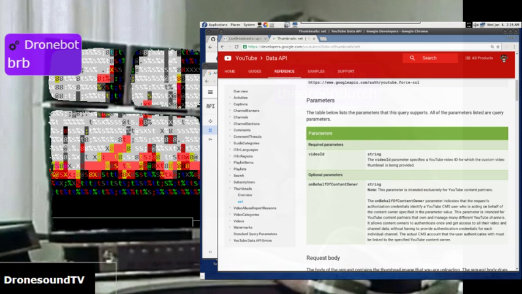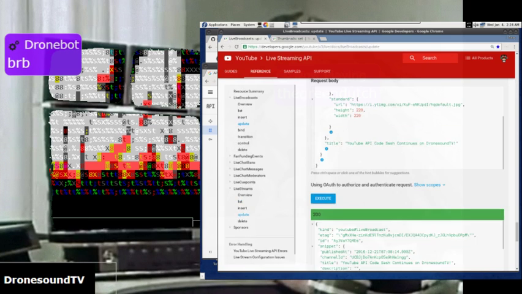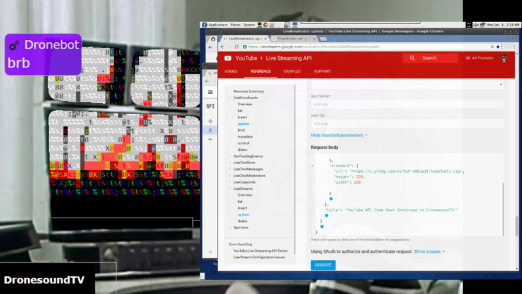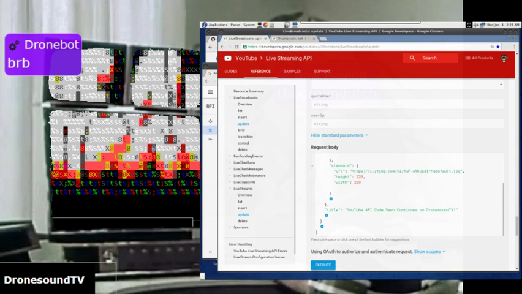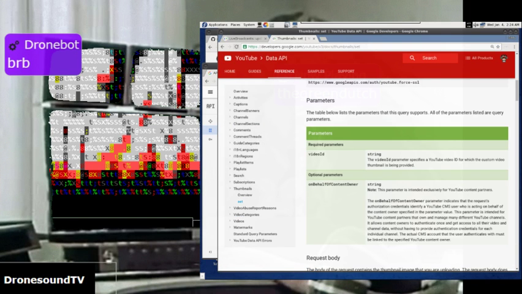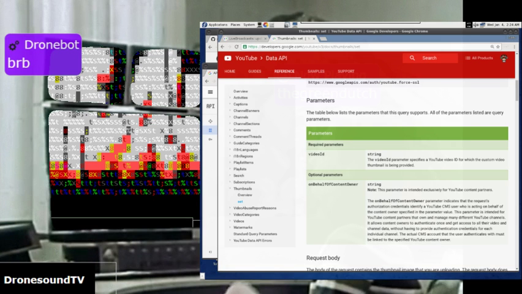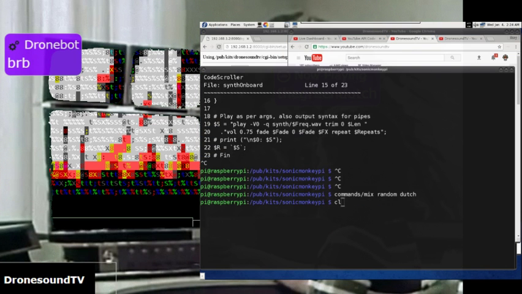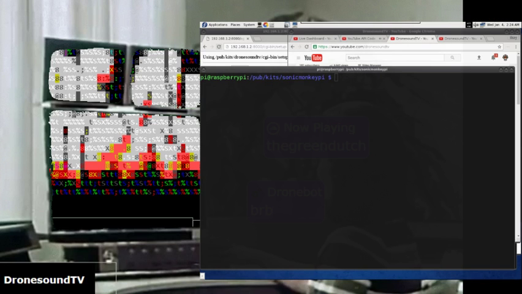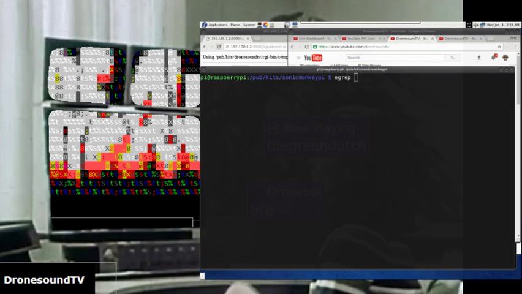So there's two possible approaches we're looking at right now. Originally I was looking at live broadcasts update, because this is a method which I've already used. This is the method that the title command uses to change the title on the live stream, so the bot already does that. And I thought it'd be great if it was just a variation on that model, but actually it looks like it's going to be this. I think this thumbnails set is really promising. Now this is a post, so I'm just going to find out which of the existing YT tools I already have is using a post, because I guarantee you one is.